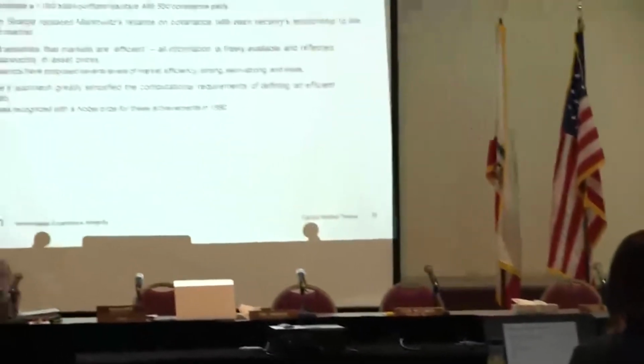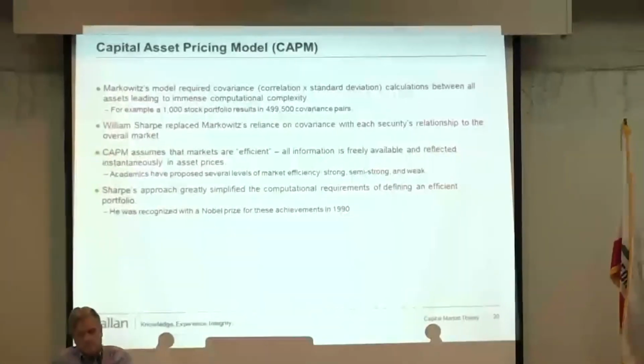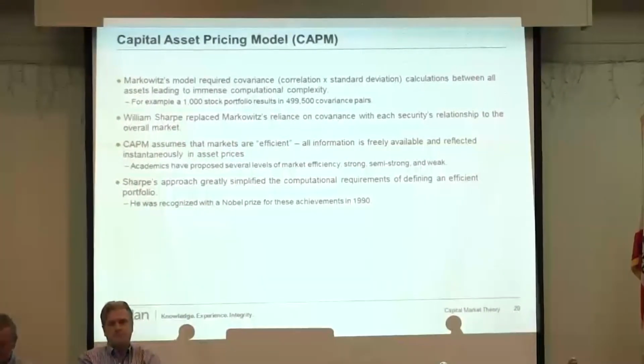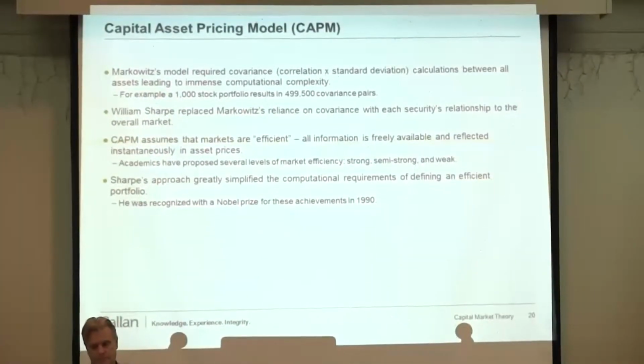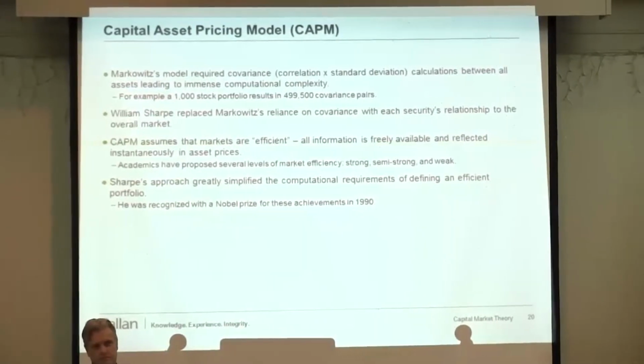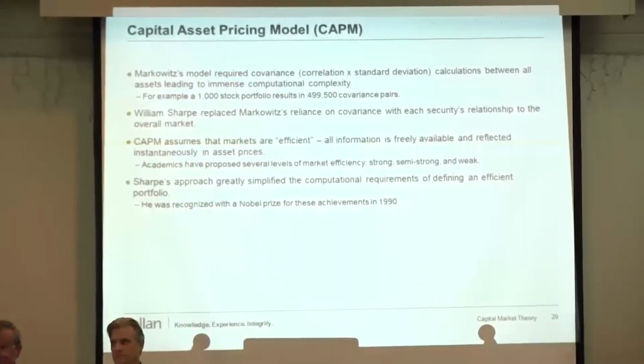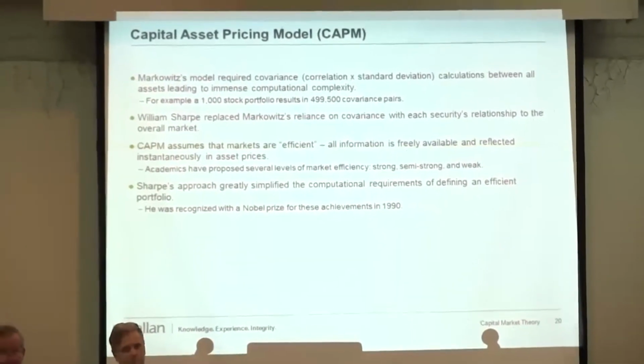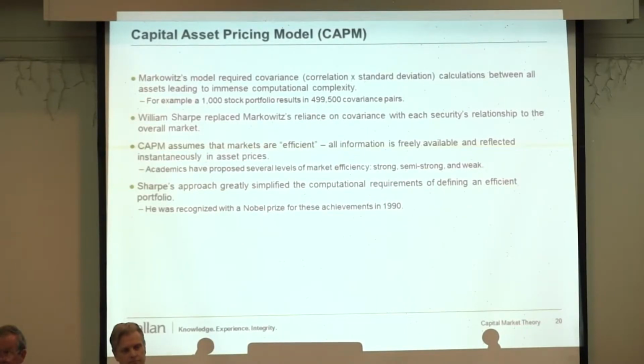So on page 20, the problem with this method, though, is that if you had a 1,000 stock portfolio, which the Russell 3000 index has 3,000 stocks, you would need about 500,000 covariance matrix to pull this off, right? I mean, it's just operationally really difficult to optimize, especially before there were computers we have today, to optimize a portfolio to come up with this efficient frontier.